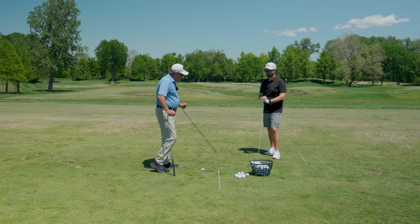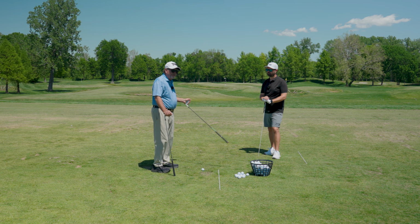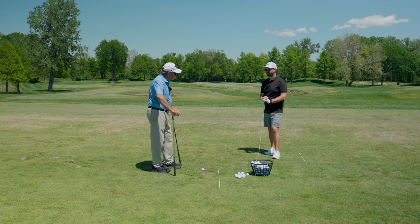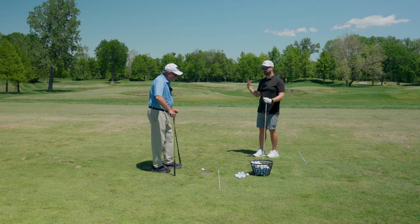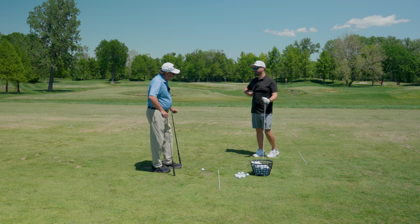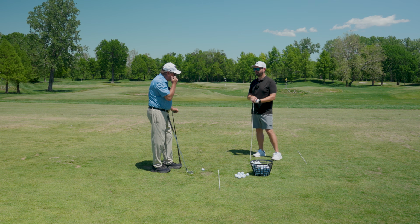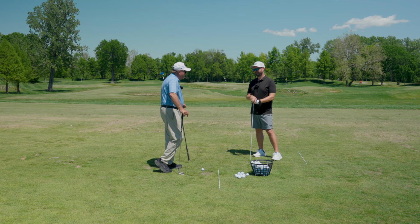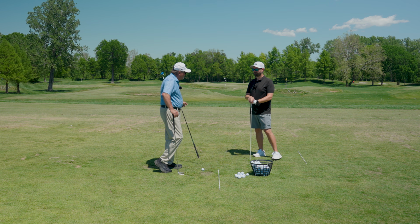And learn to swing light things. Learn to feel what it feels like to go fast. That's the whole theory behind all these swing speed training aids, training your subconscious brain to be comfortable. I'm recovering from an injury I had a couple years ago, and I think that's a lot of it, whether it's conscious or subconscious. You've got a little governor in there keeping you from swinging too hard because you're afraid to hurt your side again.